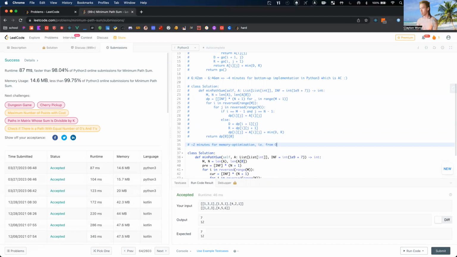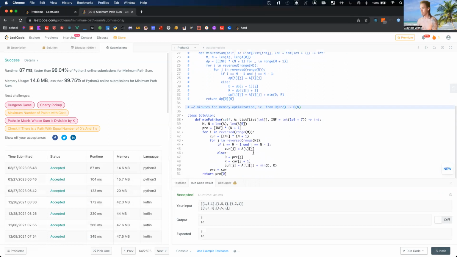It goes from O of M times N, quadratic memory, to O of N memory, replacing dp sub I with current and dp sub I plus 1 with previous. Right, okay, cool. All right, that's all she wrote. Get you all next time.